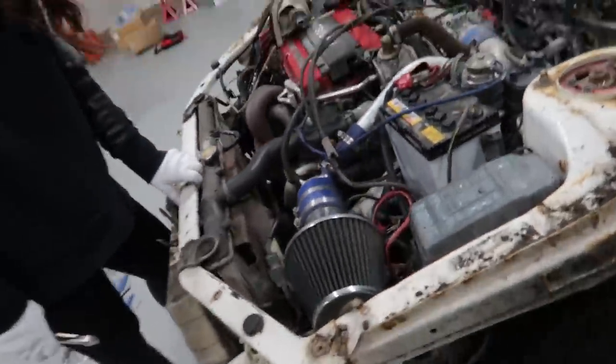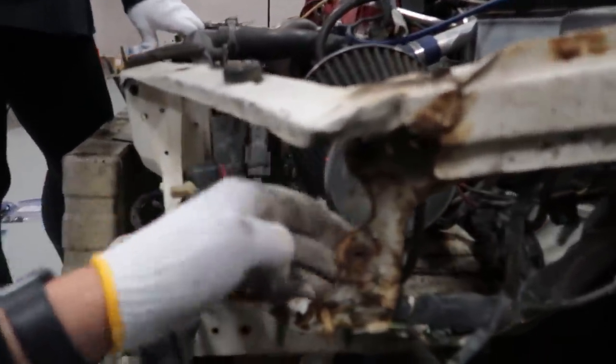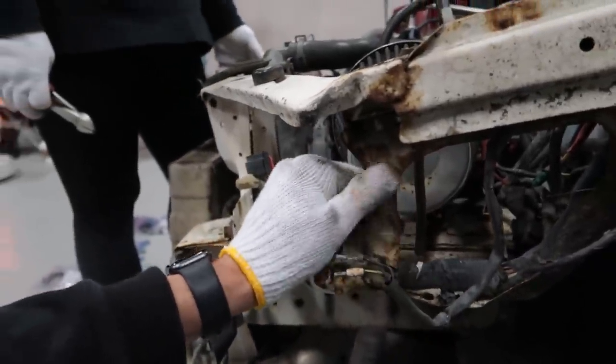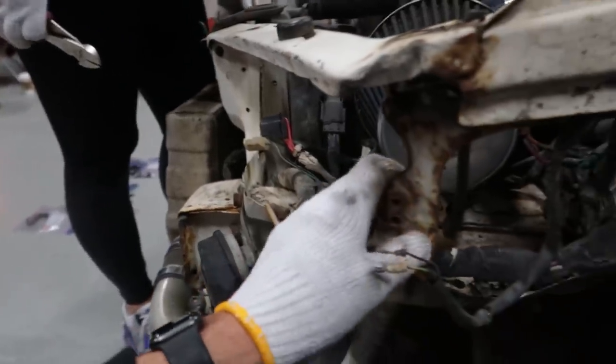But yeah, we're just going through, pulling everything out. There is some crash damage in this corner here, which I'm not too worried about. It's all pretty well intact. It's just going to need to be massaged out, repainted and all that stuff. Once again, just surface everywhere really.